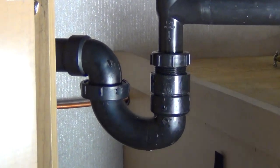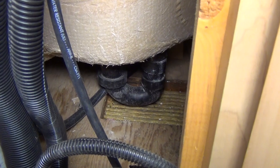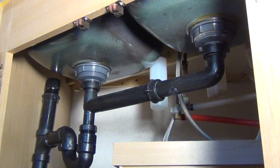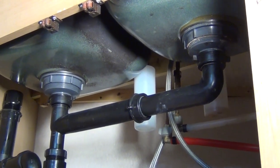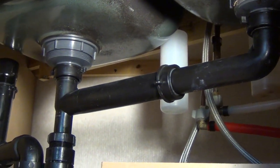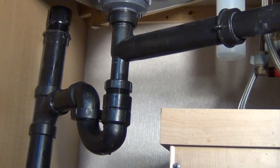It simply replaces the conventional P-trap under the sinks, shower, and if so equipped, the washing machine drain. And name one RVer who wouldn't like to have more storage space under those cabinets — so eliminate those low-hanging, space-robbing P-traps and obnoxious sewer odors forever. The typical gray water drainage system includes an assortment of ABS plastic fittings that include not only the P-trap, but elbows, tees, ABS piping, and a one-way check vent that aids in the draining of the sinks.